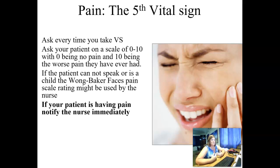It is a very subjective symptom. Generally, you can't determine if someone's having pain or not having pain. Actually, I shouldn't say that. You actually can if they are an infant. If you look at your Wong-Baker Faces pain scale, you can kind of determine where you think they would be. But when you have a person that's awake and alert and talking to you and they're telling you they're having pain, it doesn't matter that you just heard them laughing with their visitors, or that they just went to activities. They weren't acting like they were having a lot of pain. That is not for you to decide.